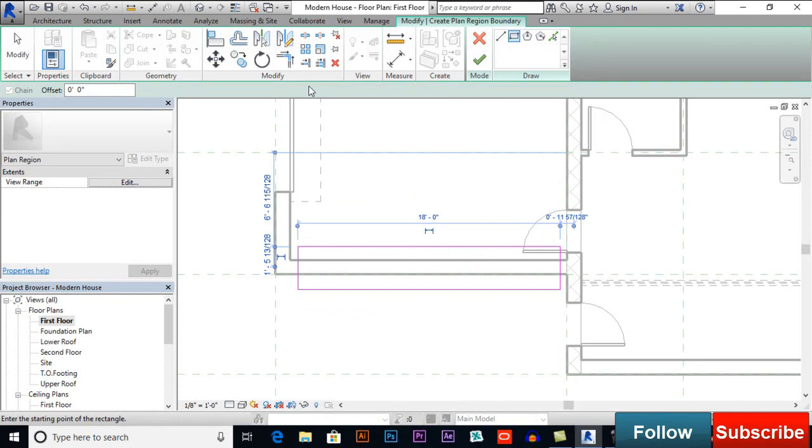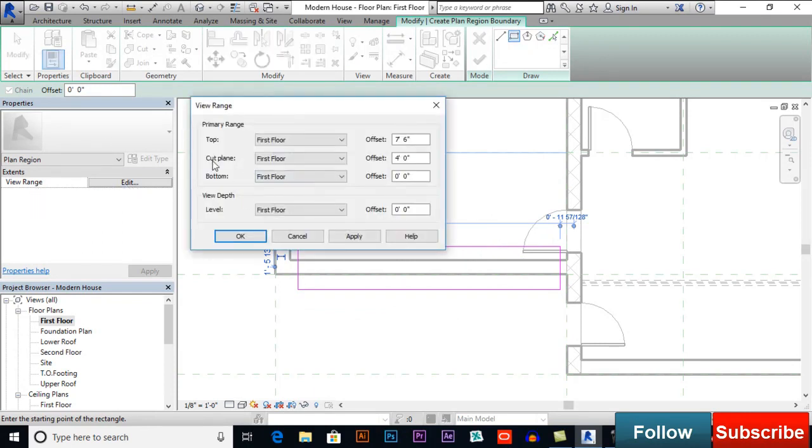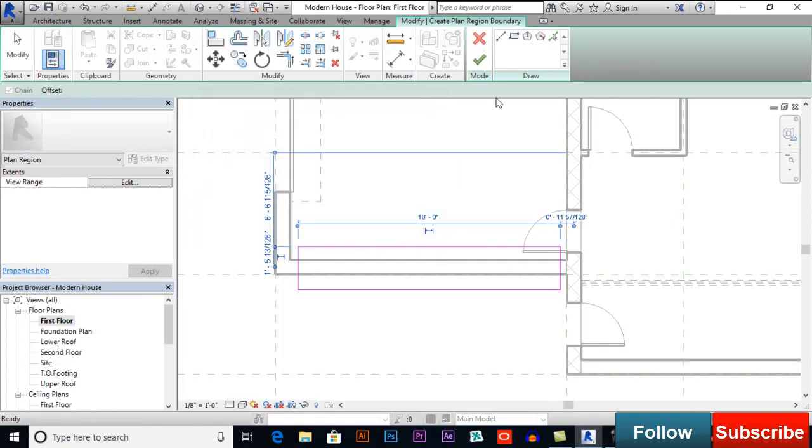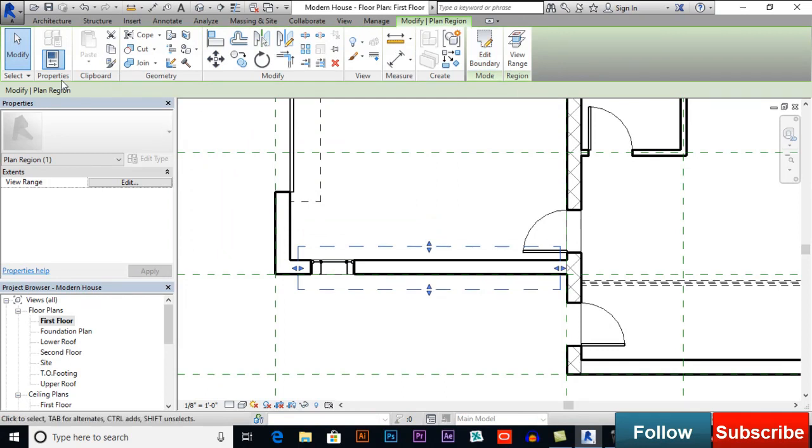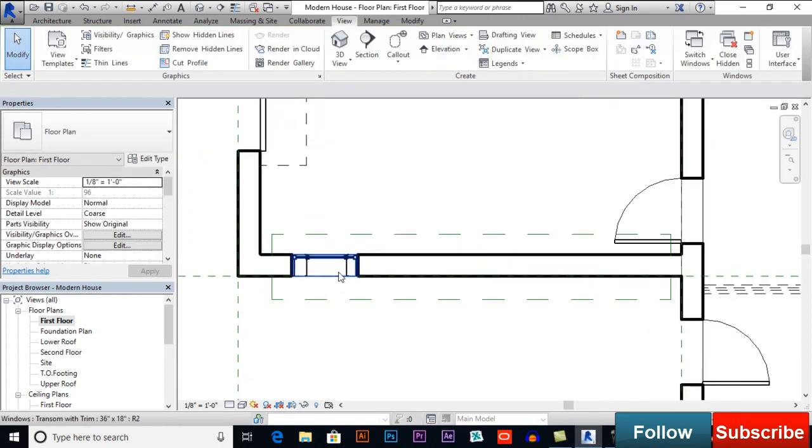Select here and edit your view range. Now our cut plane will be 6 feet 6 inches. Apply it. OK. Now finish edit mode, and you will see how our window is.